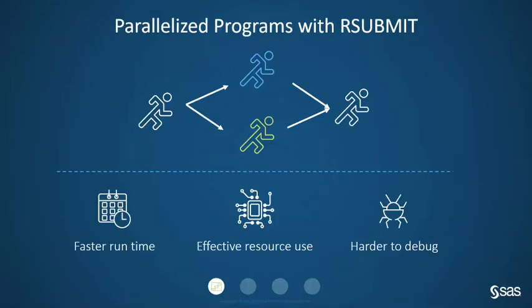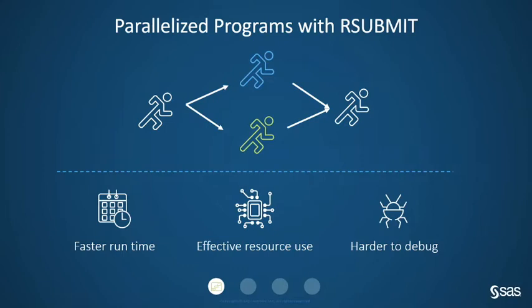Why would you want to actually do this? Well, it's going to speed up your runtime, and it's going to make a lot more effective use of your resources. We have computers nowadays that have an insane amount of cores, and cores are just the new computing commodity. It used to be all about gigahertz back in the day, and now it's about how many cores you have, how much memory you have. And most SAS programs that people write tend to be single-threaded because it's really easy to write programs that way.